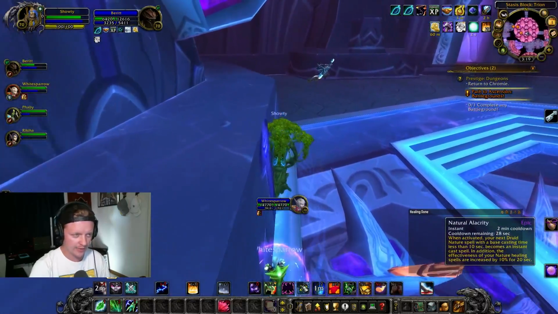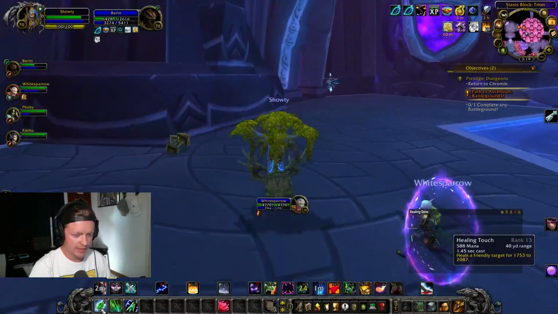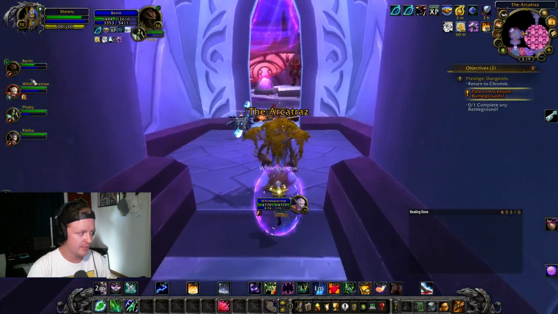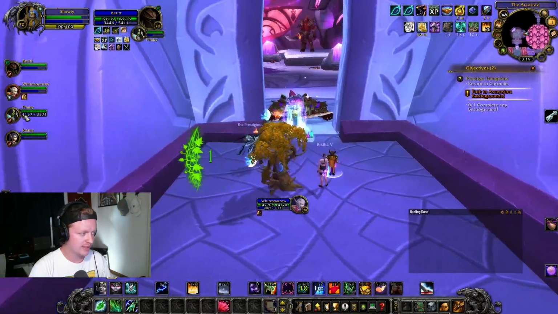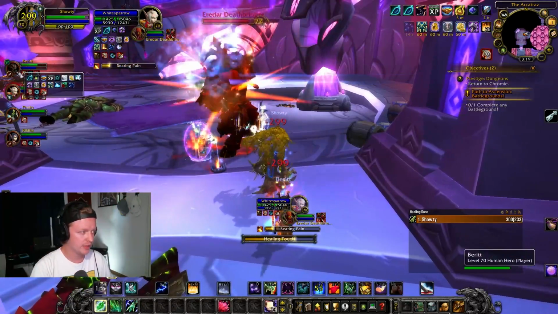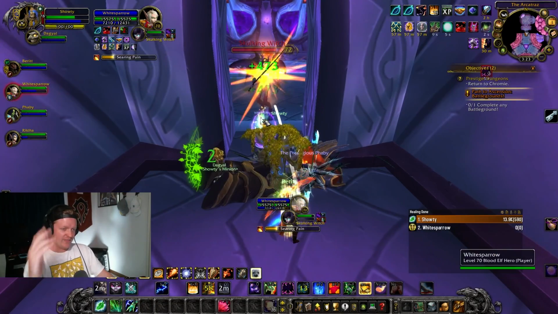Having Natural Alacrity is just necessary. The oh shit button is perfect, even with it down to being 1.45. Spell power needs to be a little bit higher. Only 6k crits. I need that to be like 10k at least. I also need more passive healing. Healing Stream would be good. I think it's easy from here on out.